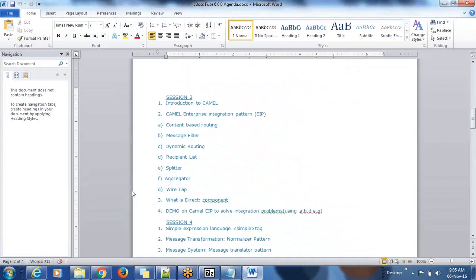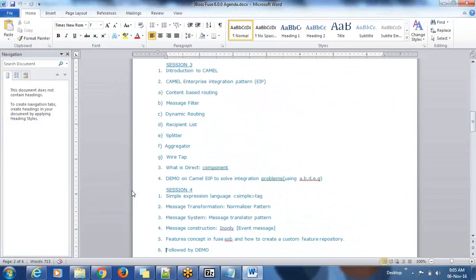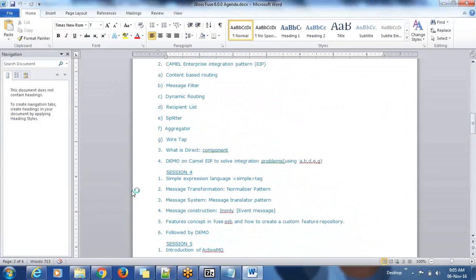Then we'll also learn about the expression language used in Camel. Then we'll also talk about message transformation. Message transformation is the most important topic in Camel. Basically, why people use any integration engine or interface or ESB is because they have issues in the data.